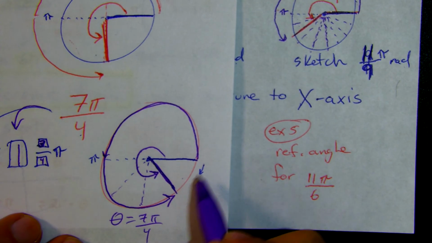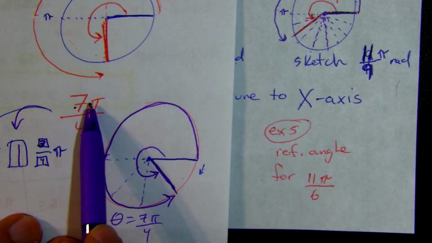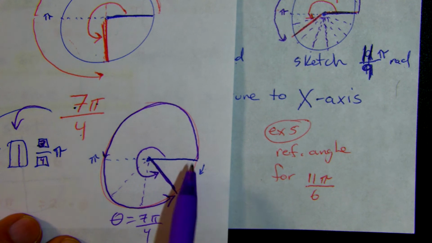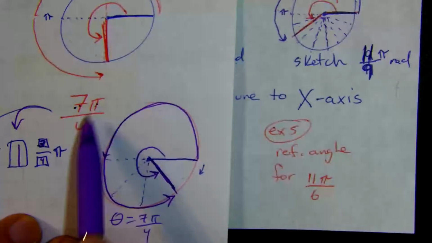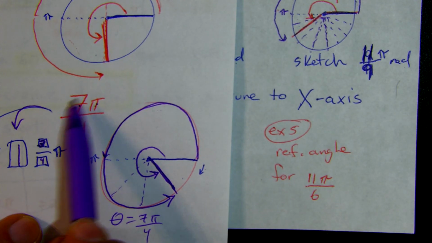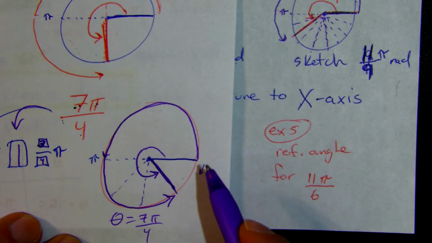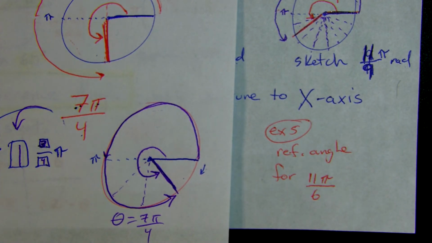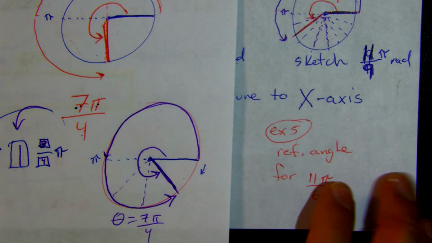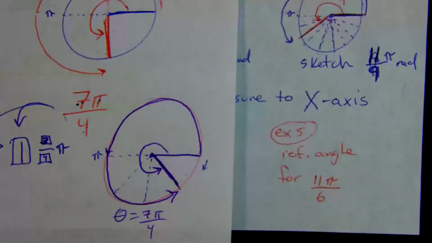The way that I was going to ask you how can you go this way? It's because 7 pi over 4, since all the way around is 2 pi, you could have also thought of it as 1/4 short of going all the way around, so you can go backwards negative pi over 4. If you understand that, you're way ahead. Good job. If you don't, no worries. I'm not going to teach you that way all the way up.